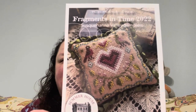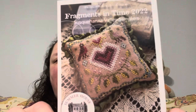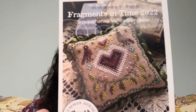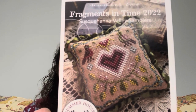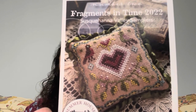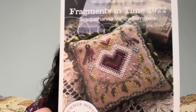So I got this chart. This is the Fragments in Time 2022. This one is number 2. I have been eyeballing this for a while, but I kept telling myself, if you're not going to do all of them, you can't do any of them. But I changed my mind when I saw that the chart was on sale, and I got it. I love this one. I think it's so sweet, and I can't wait to stitch it. So that's one.